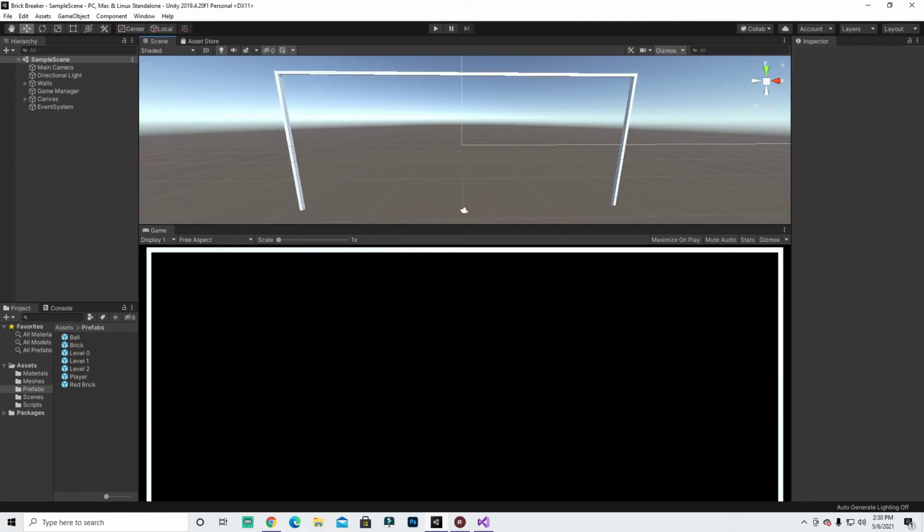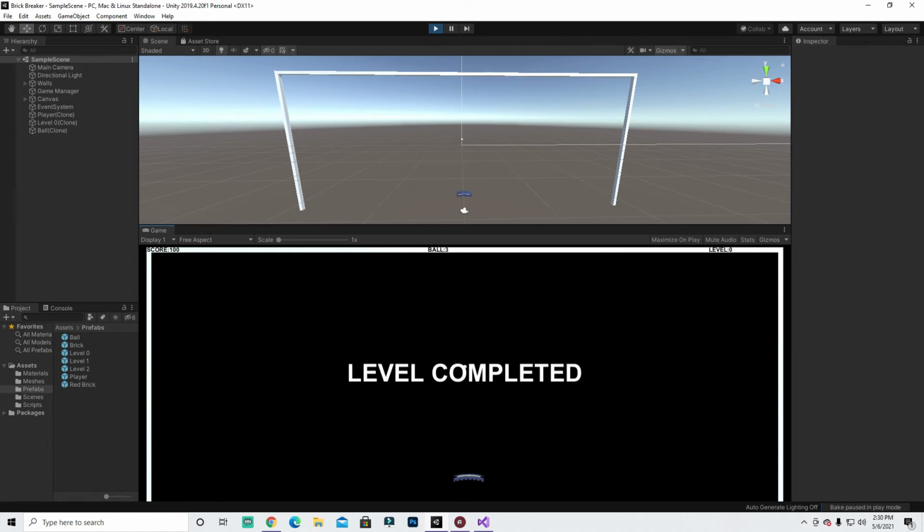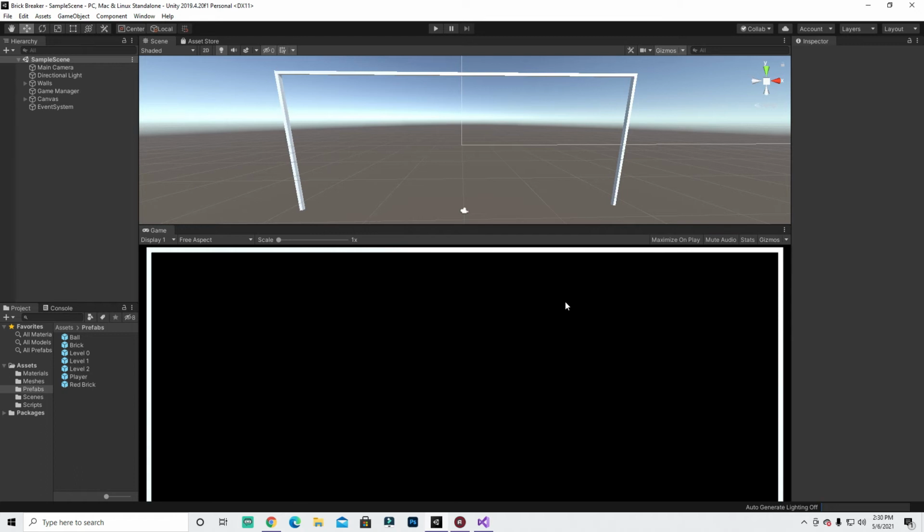Alright. So now that we have that, let's check it out and see if it works. Go in here. We're going to press play. Boom. The ball is now still in play, and we don't switch out of level completed. We get the text, yay, you did it. But we don't have the ball. It's still in play, and we can actually still lose it.